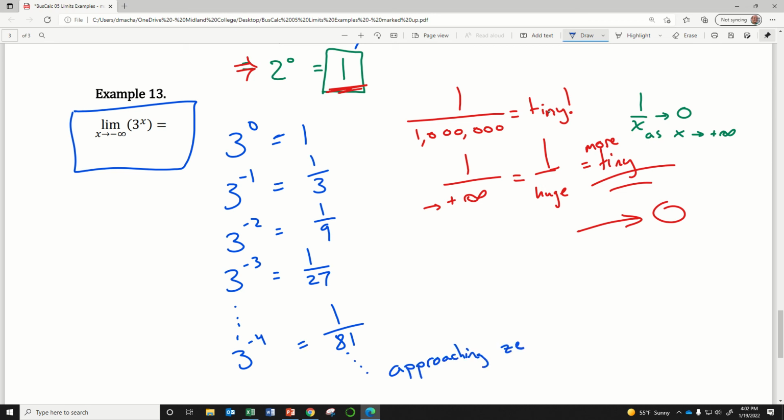Because the numerator is 1 each time, and the denominator is going up by a factor of 3 each time. And we're not just talking about this limit being actually 3 to the negative 5th power, but we're talking about this being 3 to the negative huge number power, right? Because we're allowing x to approach negative infinity. And so as these fractions are approaching 0, we say that the limit here is 0.